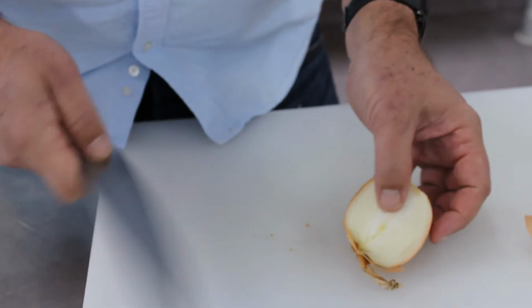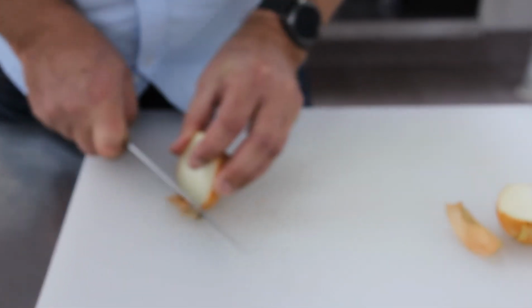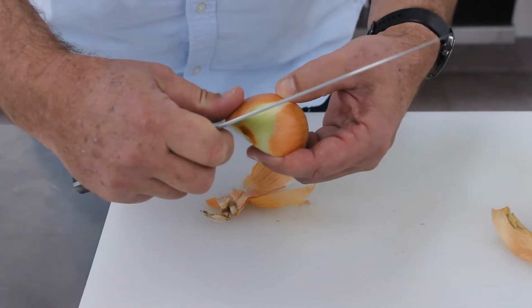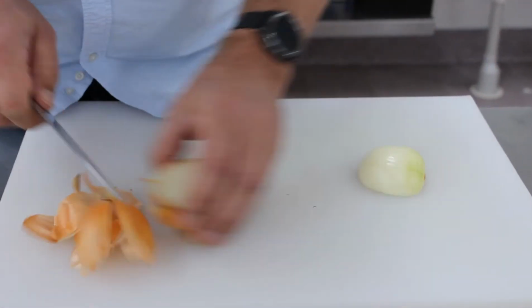Okay, to peel it, you can then swap to a paring knife if you want to. Quickest way I've found is by cutting down to the skin, peeling the knife back. Creates a bit of a V section where you can then use your thumb and the heel of the knife to go one, two, and that's peeled.